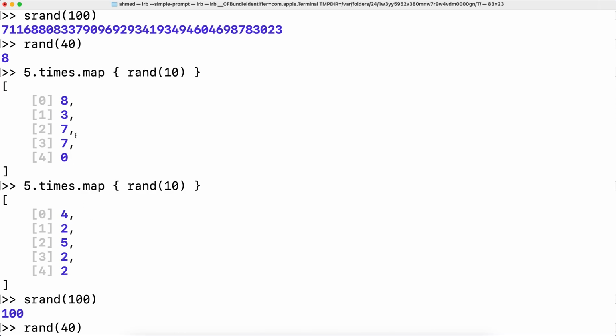Okay, these are the simple random numbers, for example integers and floats, but you can also use another library, that is SecureRandom.